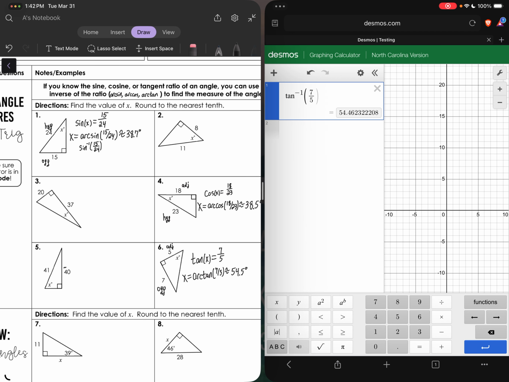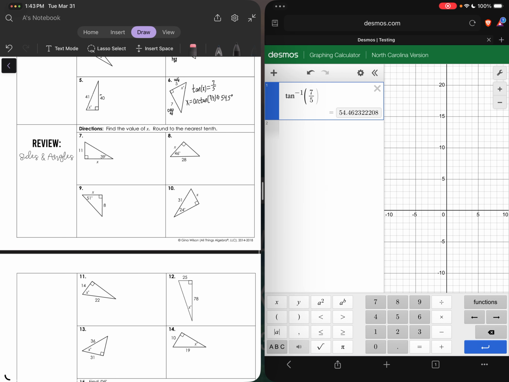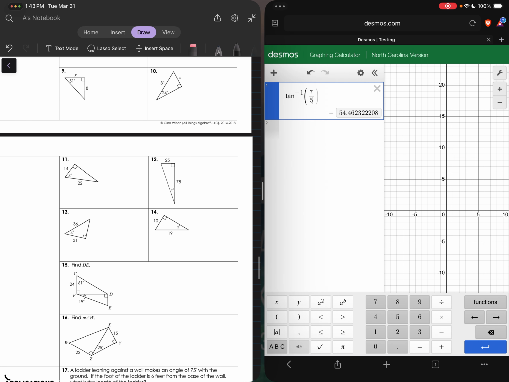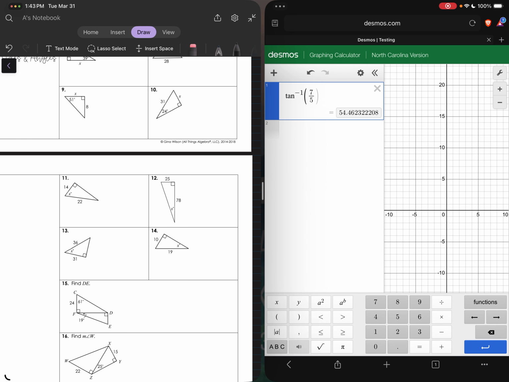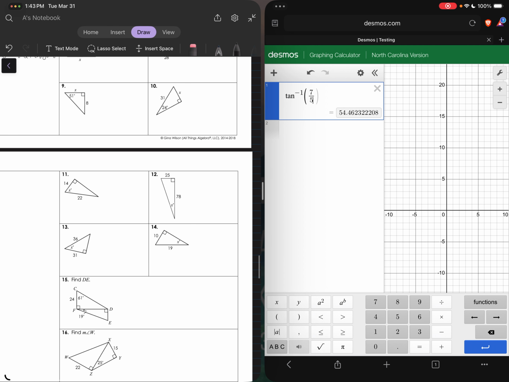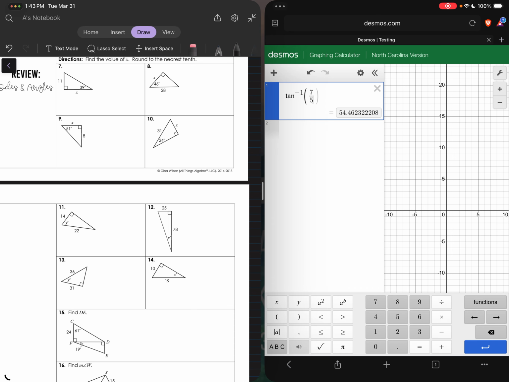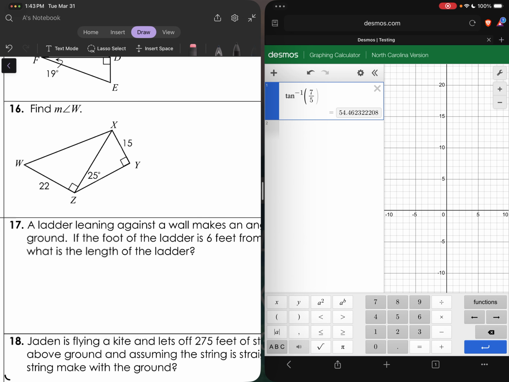Take a moment and try 2 through 5. Okay. Numbers 7 through 16, you should be able to do. Actually, I'm going to do number 16. 7 through 15, you should be able to do from what we've done yesterday in using trig to find side lengths, and today's lesson, finding angle measurements. So I'm not going to spend a lot of time. Pause the video, try 7 through 15. Let's look at 16.